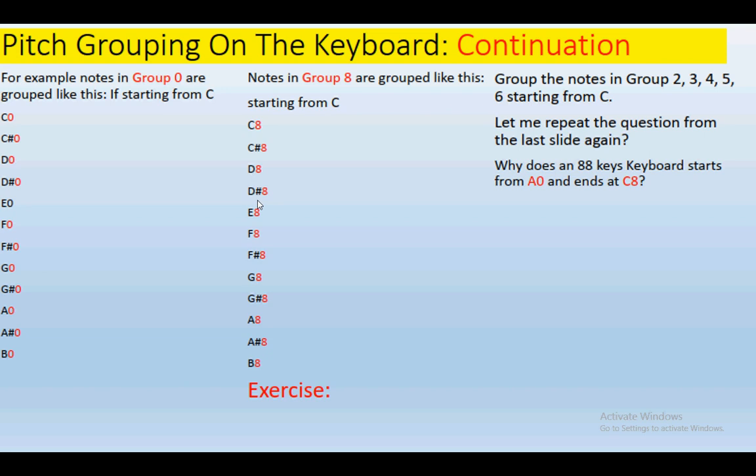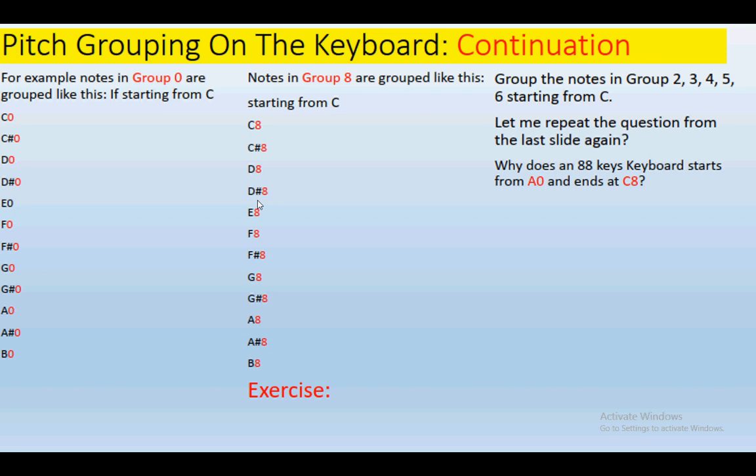So look at group 8. You can also do groups 5 and 6. Group 8 starts from C8, C sharp 8, to B8. You can also give yourself an exercise: group 2, group 3, group 4. Group 3 will be like C3, C sharp 3, all is going to be 3.